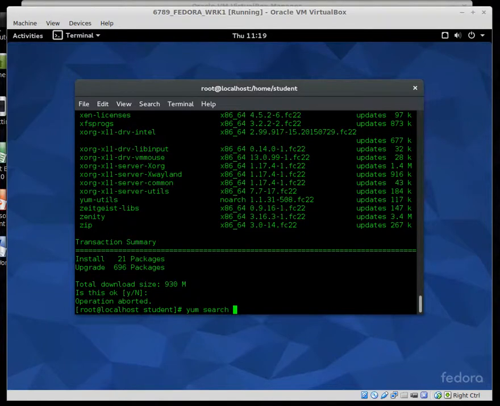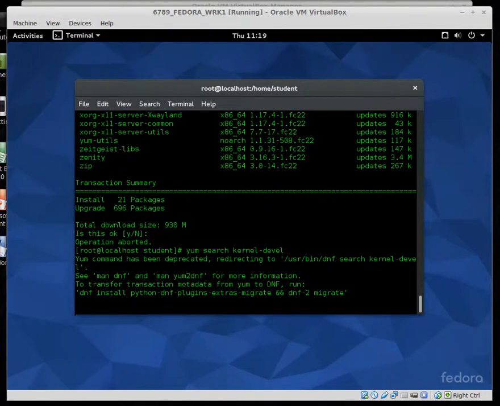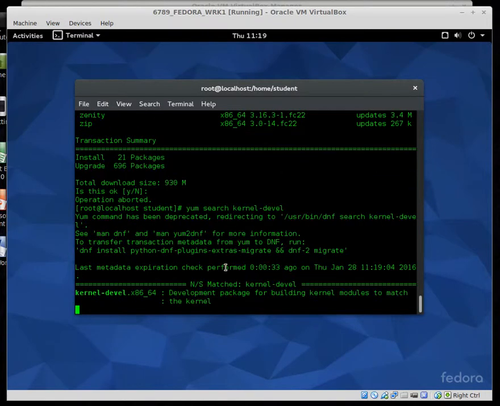So now we're going to do a yum search. We'll do kernel-devel like that, and we'll see what this is going to bring up for us. And it's telling us, hey, you should be using DNF. We're going to stick with yum right now because we're looking at the difference between Debian and a Red Hat-based convention. In the newer videos, for those people who want to pursue Red Hat in the future, you can really get involved in those commands, and we'll touch on those commands, but you can look at those commands in the future. I think that maybe this is happening because of the lead developer that left Yum a number of years ago, and now they're maybe getting rid of the Yellow Dog Updater Modified.